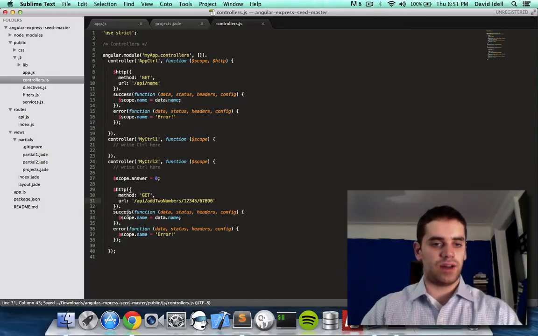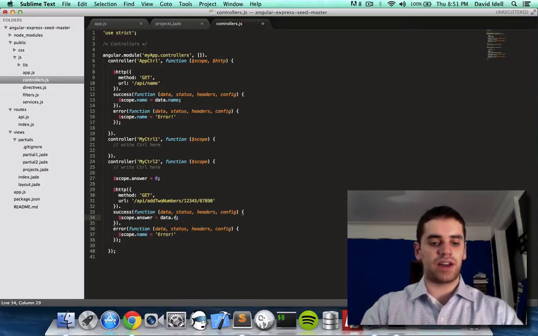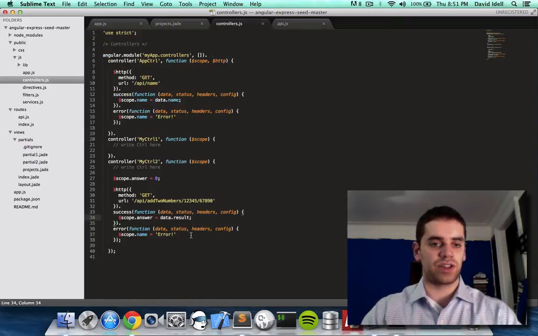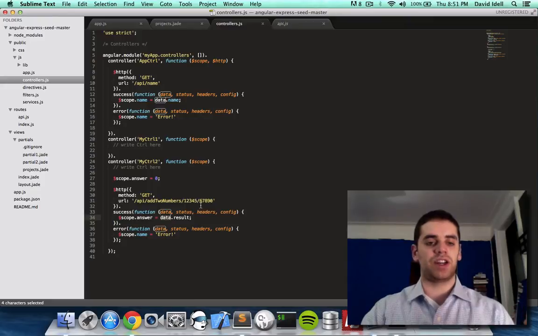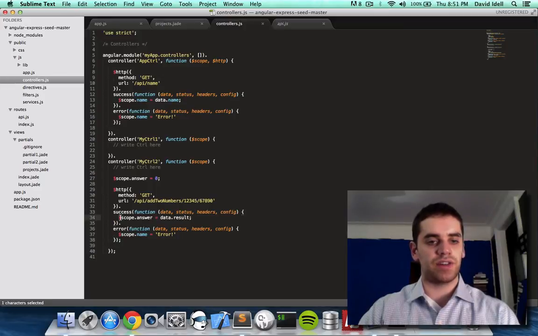Save it. If it's successful, we'll say scope.answer equals data.result. Because if you remember in our API, we say result colon and then the answer. So what we gotta do in our controllers is say data, which is that object, and then we gotta say dot result. So if we did Bob:7, we would say data dot Bob, and that would give back 7. So here we're saying data dot result, and that'll give back the answer. So scope dot answer is the variable we made up here. We're gonna replace that 0 with whatever the actual answer is. And if it fails, if for some reason the server is down, I'm just gonna say error.